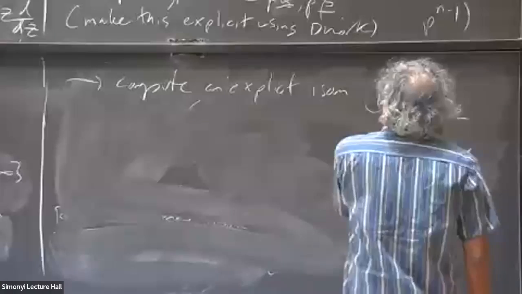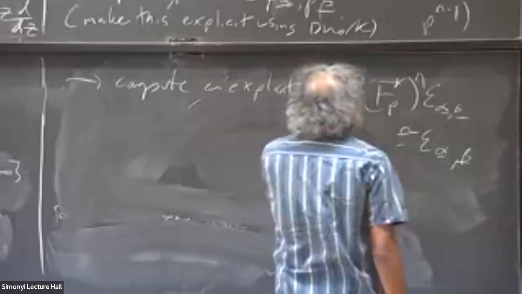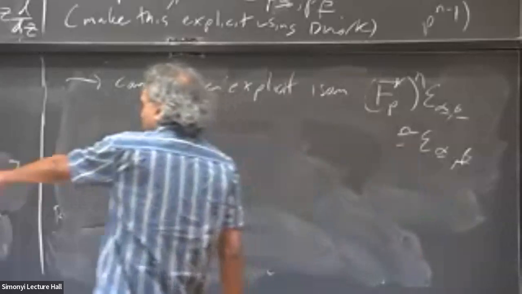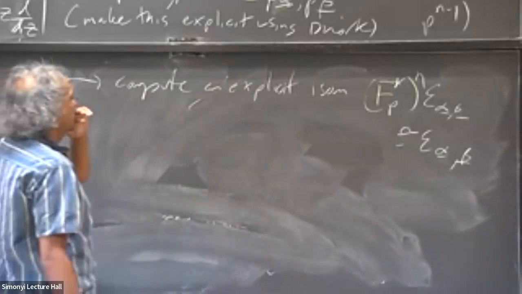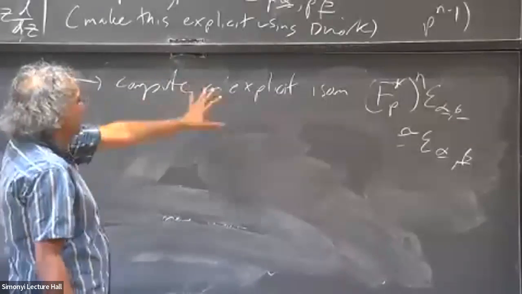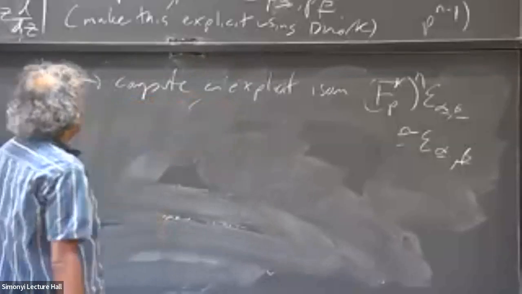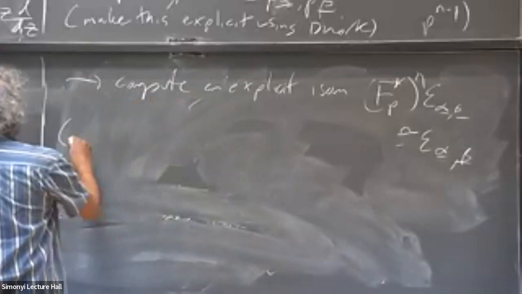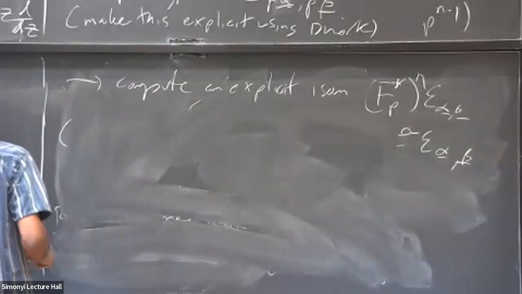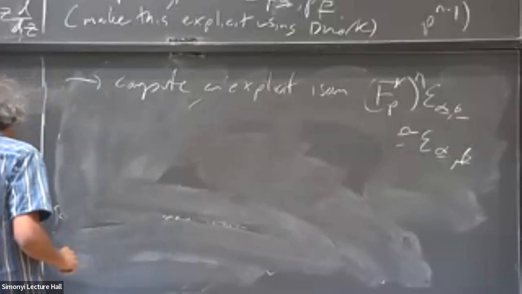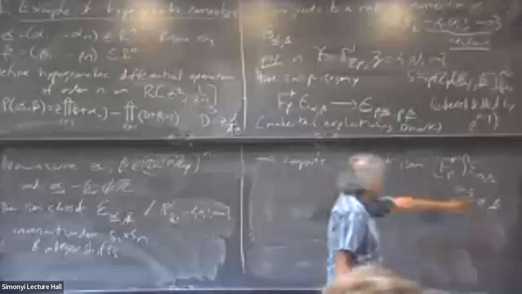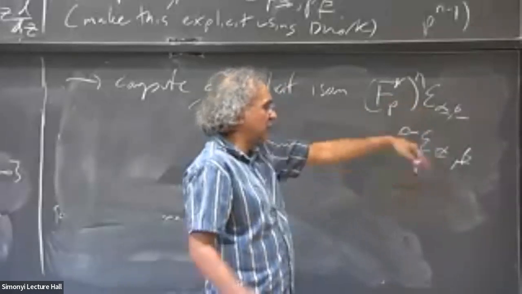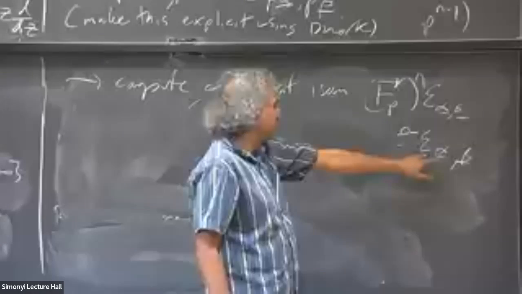But I didn't actually check what's going on here. I mean, it might be that these things actually turn out to be integral. I didn't check. Still working on that. But at the rational level, you could compute this explicit isomorphism. So I'll mention that. So in principle, you could use this to compute Frobenius traces for the resulting motive here.